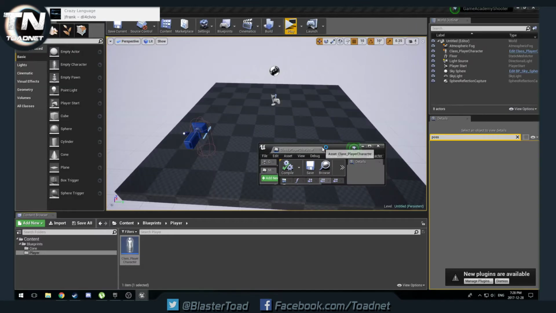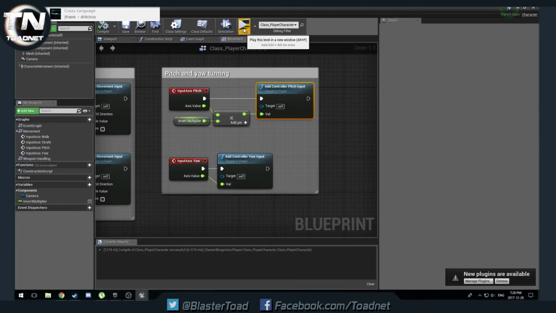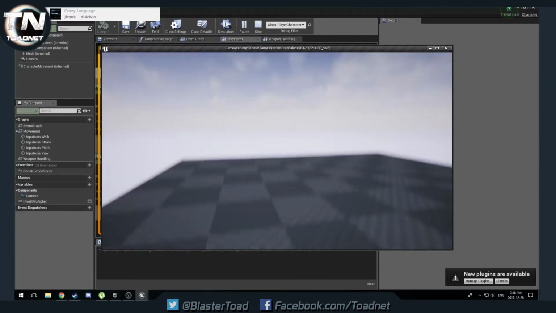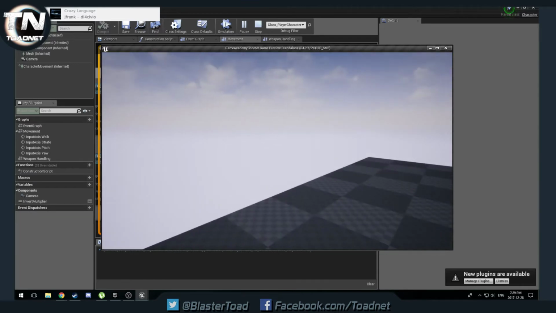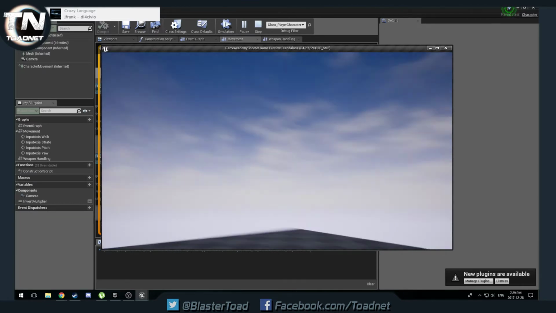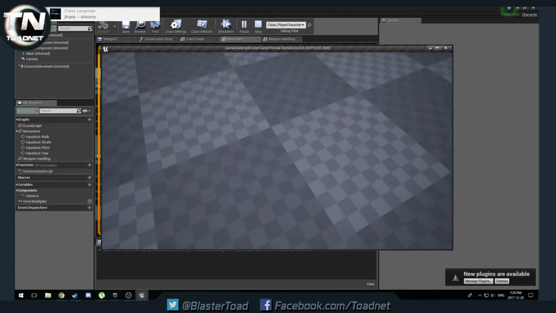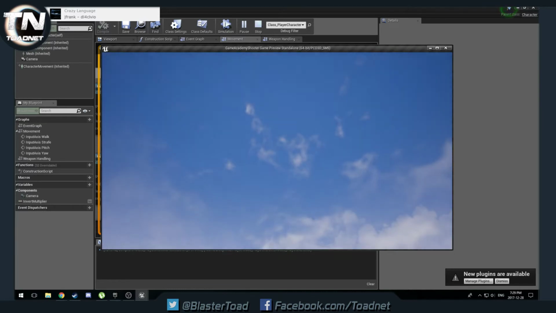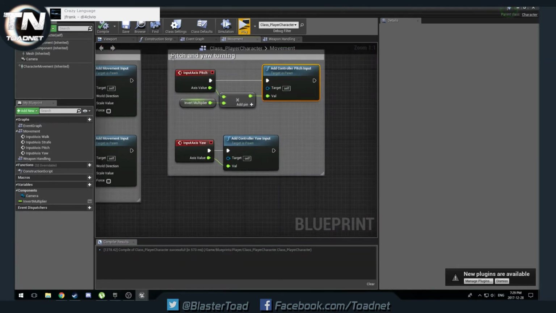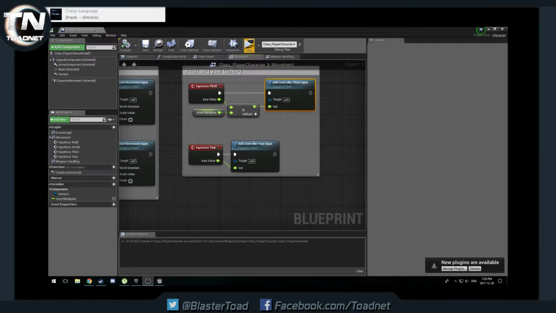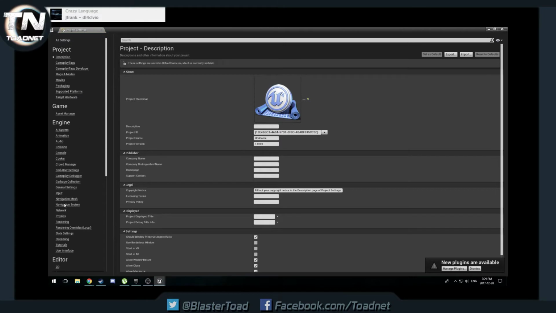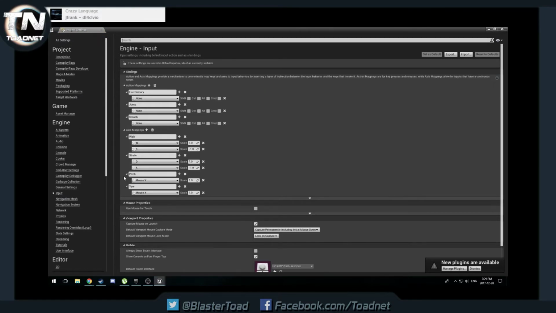So now, instead of having to always come back here, we can just hit this and it will open a new window right on top. And now that we're multiplying that by -1, when we pull our mouse down, we look down. When we push our mouse up, we look up. Okay? We could have also done that in project settings, input, and where we have pitch, we could change this to -1.